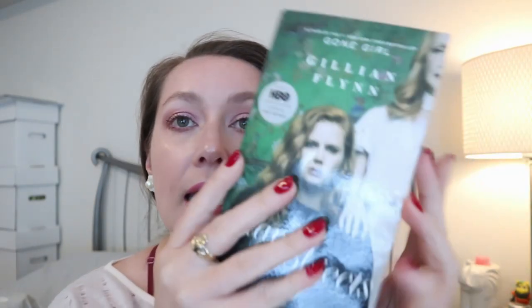My first product is actually a book. I read this while I was on vacation — it's called Sharp Objects and it's by the author of Gone Girl, Gillian Flynn. I hate when they change the book cover to a picture from the movie or show, because then you don't use your imagination to picture what the characters look like. Like, this is Amy Adams on the cover, so now I just picture Amy Adams when I read it.